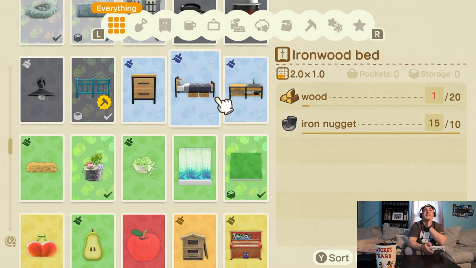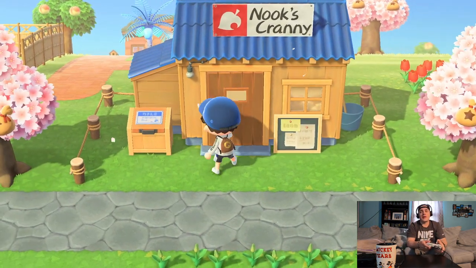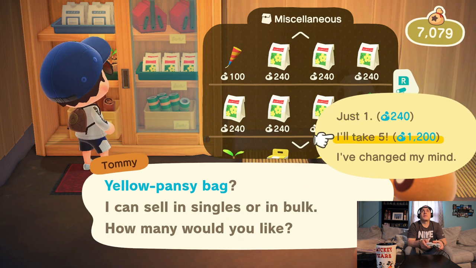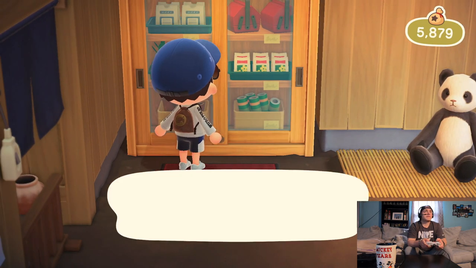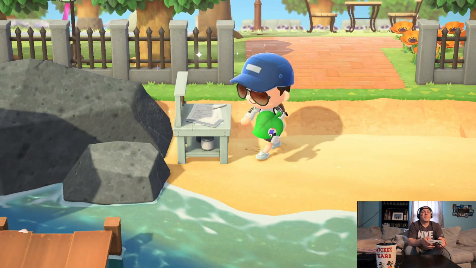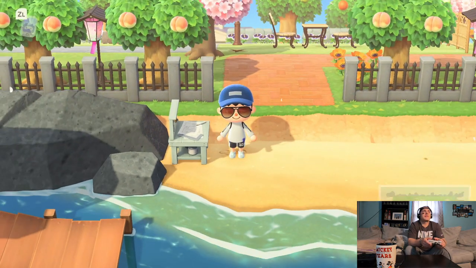Oof, 10 nuggets and 20 pieces of wood? Wow, this better be a fortune. Let me grab these seeds real quick. You know what, I don't have any yellow pansies really. So we'll buy a bulk of them. That's it. We'll plant these. Make the ironwood bed. Wow, this is 30 pieces of resources. For how many points?